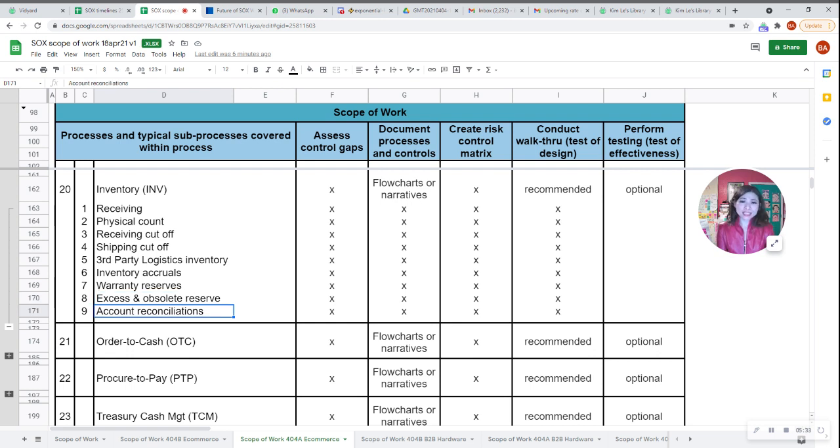And then account reconciliations. Again, making sure if you're accruing something that in the following period you are truing up to it or making sure it's accurate. Inventory reconciliations, purchase price variances, those types of accounts, making sure they're very clean and supportable. So those are the activities and the sub-processes that we highly recommend when you're preparing for a SOX readiness or a public company initiative. These are the activities to do.